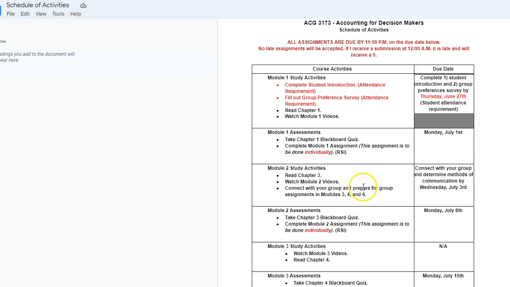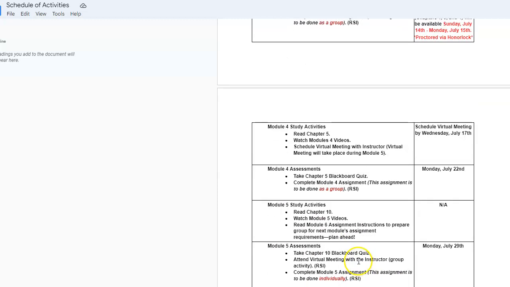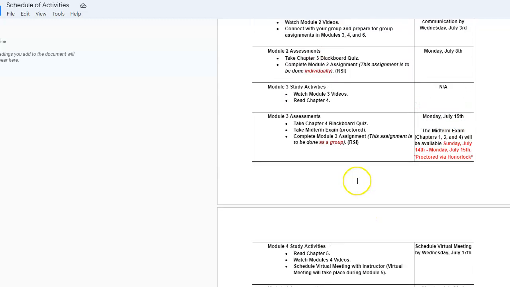So for example, if we're in module 3 and your group keeps trying to talk to you and you go 3 days without answering, either you'll be removed from the group and you will be ineligible to receive any points for the module 3 assignment, or you might be allowed to stay with your group and continue to help them with a point deduction, right? So it depends on how egregious that is. I'll make that determination. But these assignments, module 3, module 4, especially module 6, have very heavy weights. So you do not want to be removed from your group.